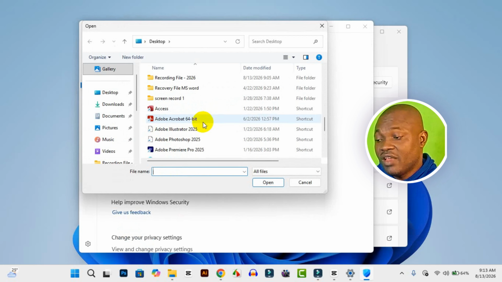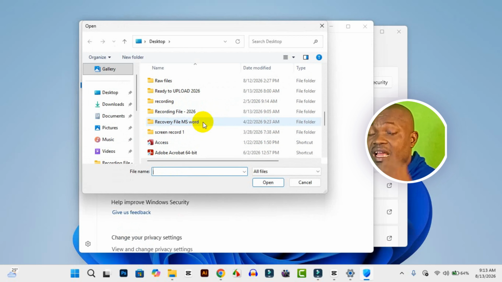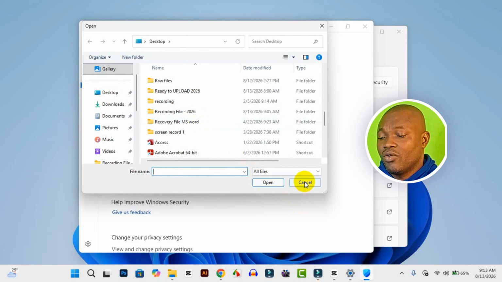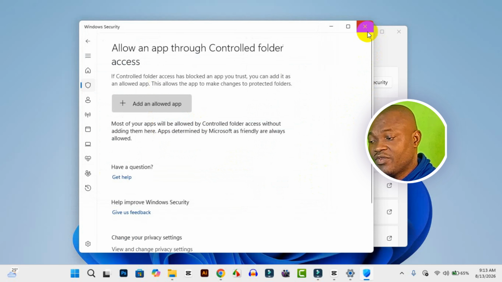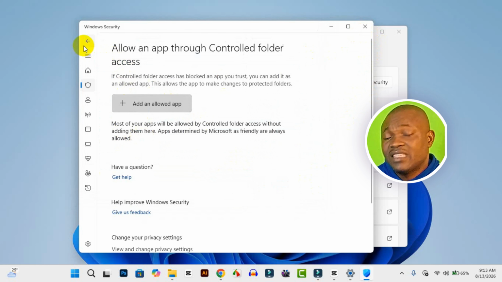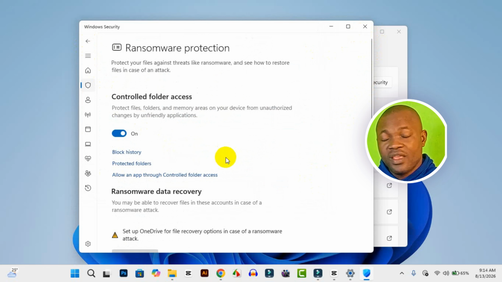You can select any of the apps that you fully trust to have access to some of the files and folders on your Windows PC. Go ahead and select them and click on Open, and it's going to be successfully added. You can add as many apps in this category as you like, and then you are done. It's that simple. This is one of the best security measures you can give to your Windows PC right now, to give different kinds of access to different apps based on how much you trust them.